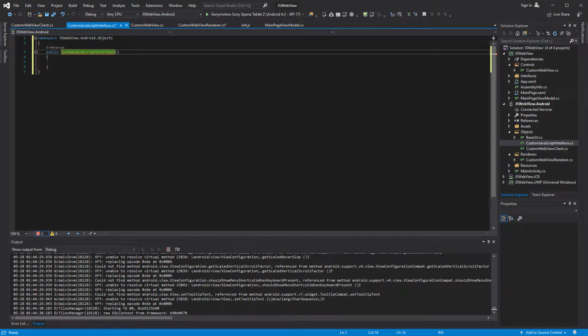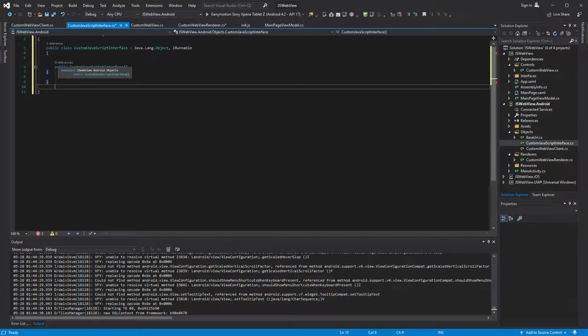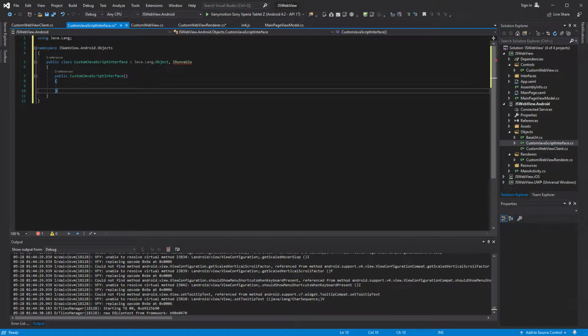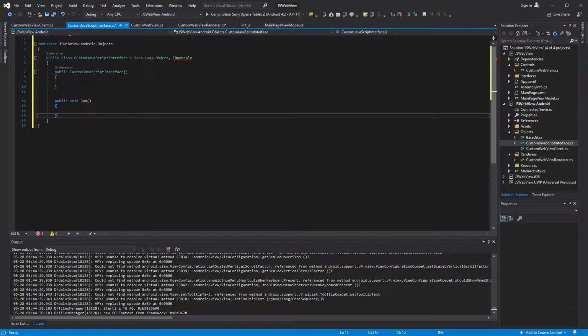Custom JavaScript interface, let's put that in a class. Now, in some cases, in some versions, you may want IRunnable. And all that is, we can just create a void run that does nothing.